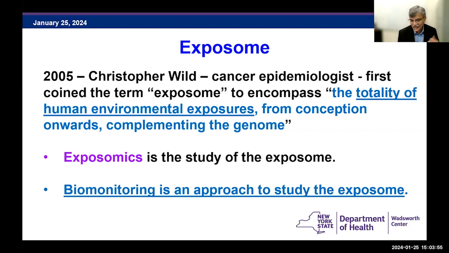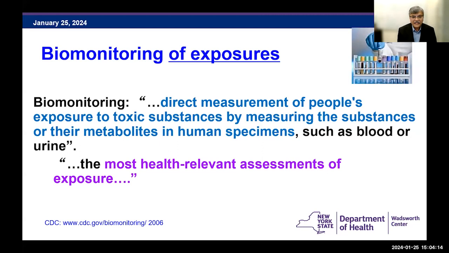And because I talked about how biomonitoring is integrated into exposome, I would say that biomonitoring is an approach, or a tool, to study exposome. And in fact, it is an important tool to study exposome. Biomonitoring is a direct measurement of people's exposure to toxic substances by measuring those substances or their metabolites in humans. So if we have blood or urine samples, we can assess the exposures.